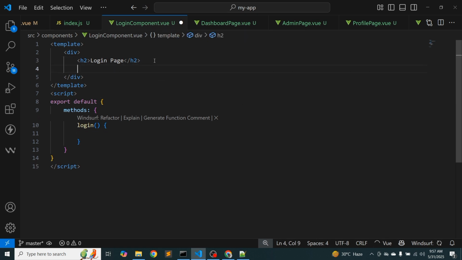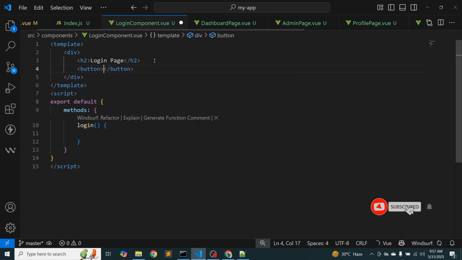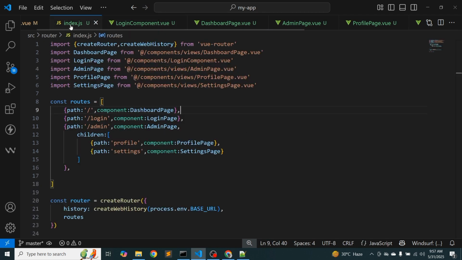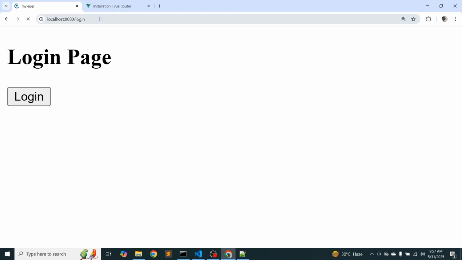So I will create the button, and this will be the login button, and here just write at the rate click, and login. Okay, so when we go to the login page, you can see the login button, and click here.